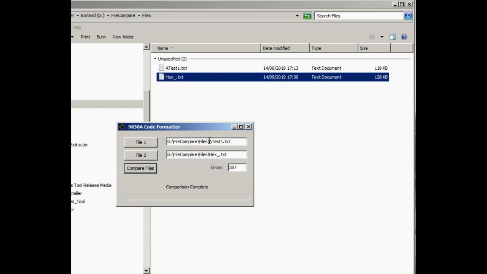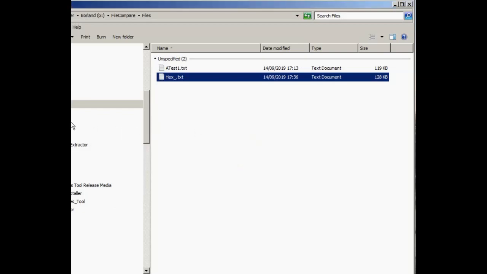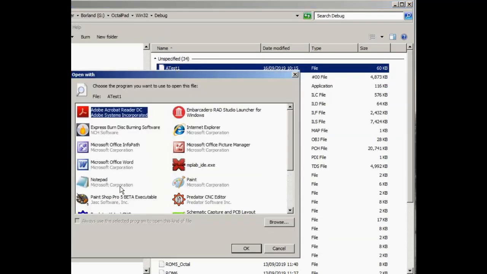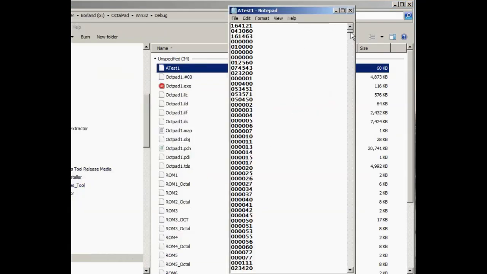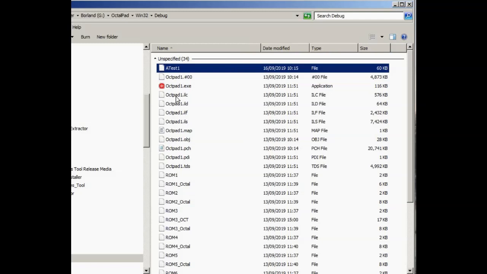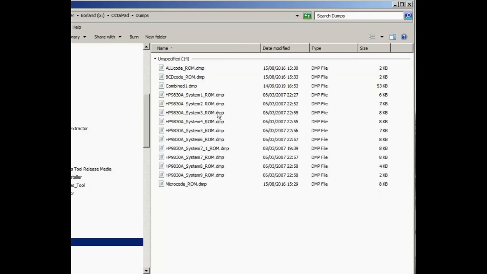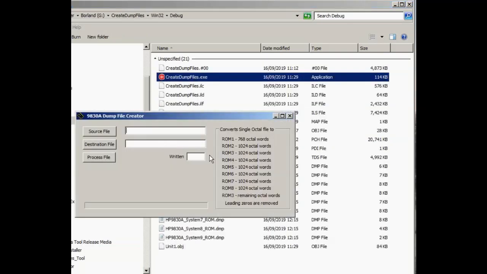So what I need to do is take the hex file that's been created. This is the hex file that I created from the ROM set in my machine, and I need to turn that into a format that is consistent with the information that the emulator needs. So in other words, I need to reproduce this set of dump files from that file. And again, I thought the easiest way to do that would be to create an application. So that's what I've done.